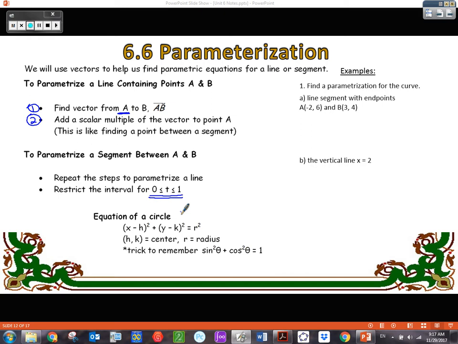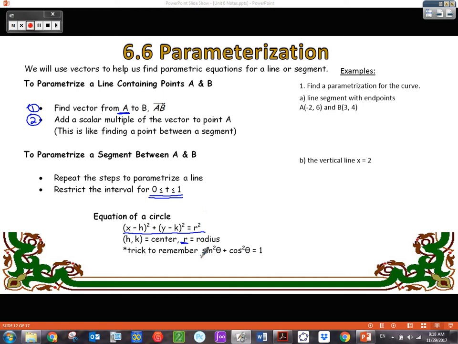The other thing that we'll be looking at is parametrizing a circle or other kinds of figures like an ellipse. So I need to remind us, I'm sure you probably remember, the standard equation for a circle. The h being our x coordinate of the center and the k being our y coordinate of the center. Remember, x squared plus y squared equals r squared, that's centered at the origin. We will be working with different kinds of circles, not necessarily centered at the origin. And r is still our radius.